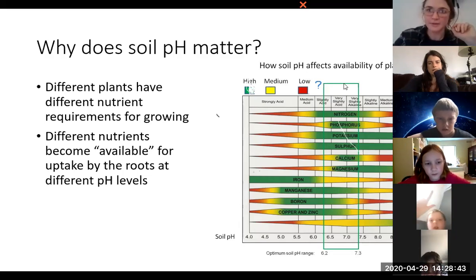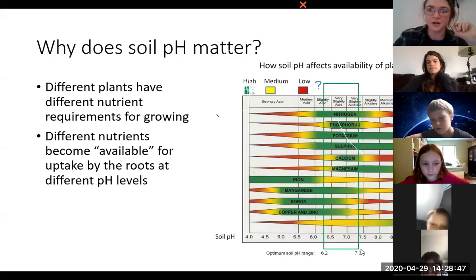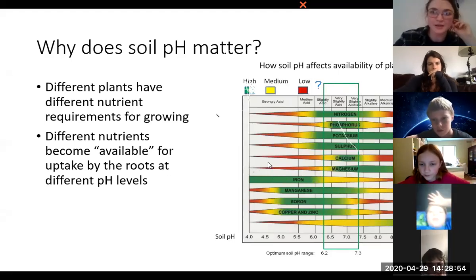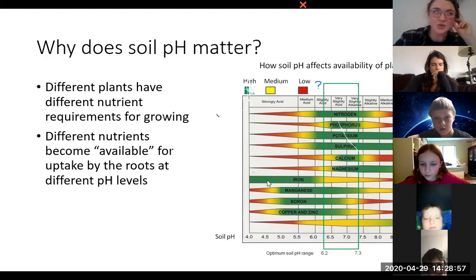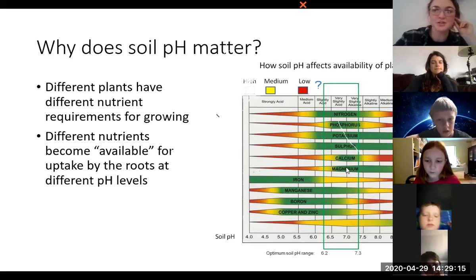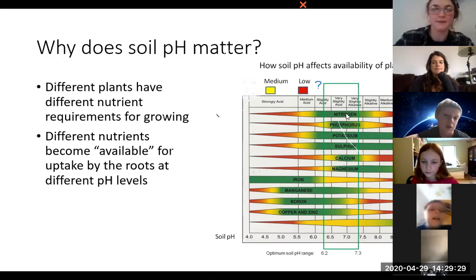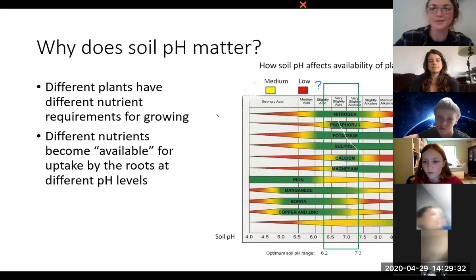So this green box here is the general optimum soil pH range. But as you can see over here, remember how I told you that in really sandy soils that are acidic, what's left behind is the really heavier nutrients like iron and stuff. So that's why there are certain plants that like acidic soil, because the nutrients that they like are available in that pH. But most of the time, within 6.2 to 7.3 is what plants generally like, because that is the optimum condition for these nutrients to be available to the plants to suck them up and grow.